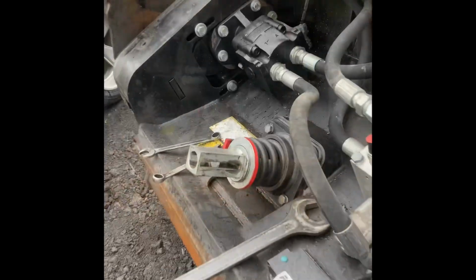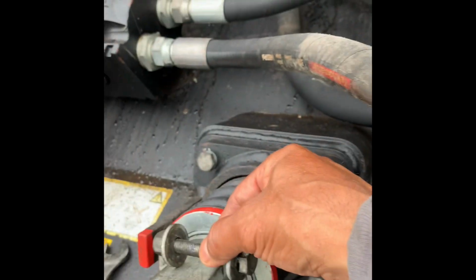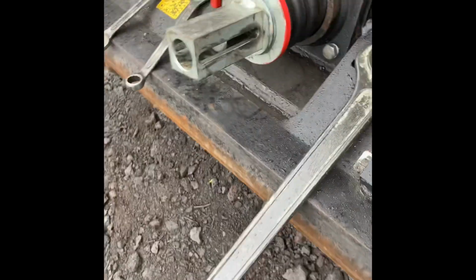Okay, so I got the set screw out, or bolt. So this bolt here runs through this, and it kind of locks everything in place. So what you need to do is back the tension off.